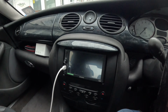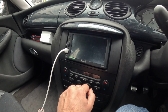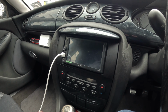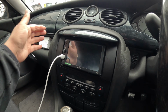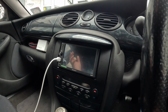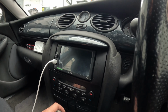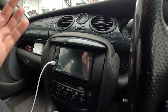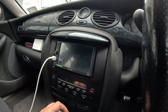And he's got this rather nifty Sony DAB touchscreen, Apple CarPlay, all singing, all dancing screen. I know some people say you've got to have the Highline, but Highline's out of date, let's be honest about it. It's a lovely system, but it is very out of date. So this is perfect. You can plug your phone into it, so you've got your Google Maps or whatever sat nav you use, and Apple Music, Spotify. You can play everything through there.